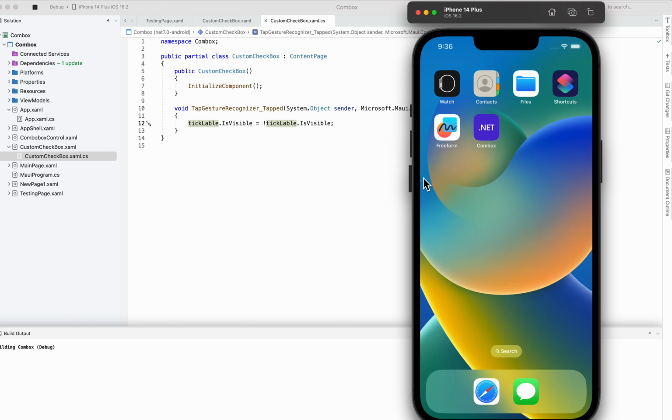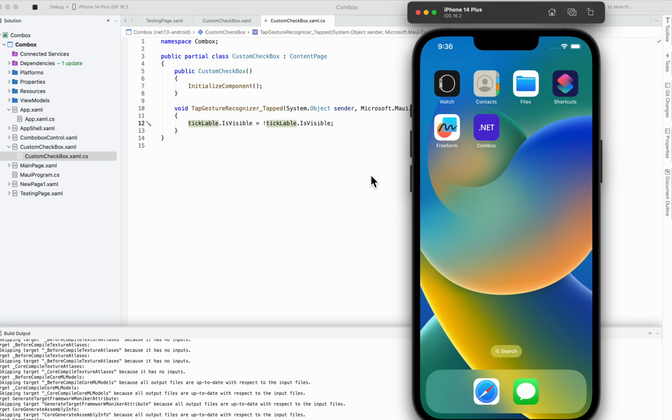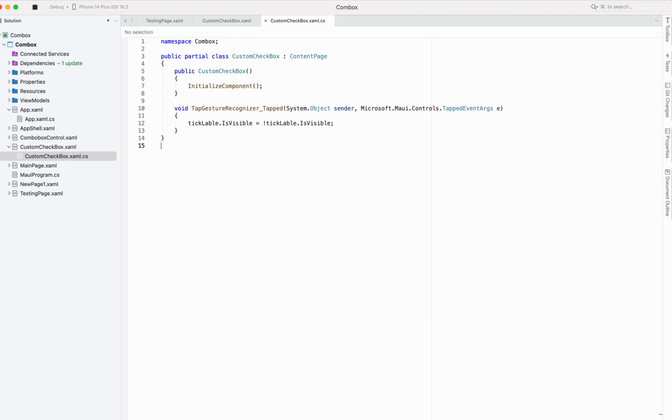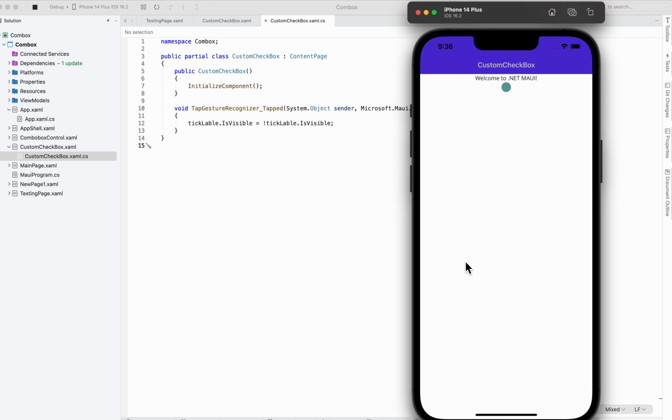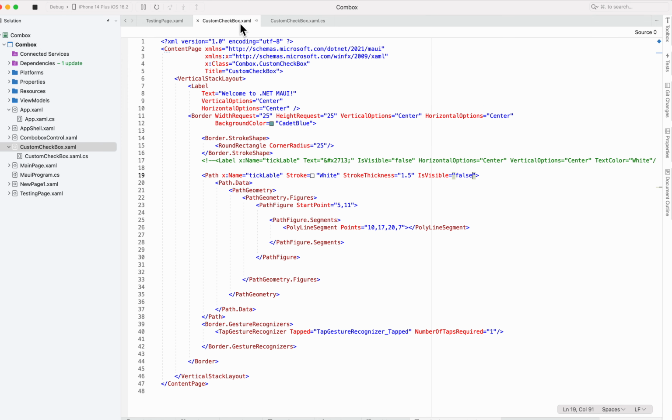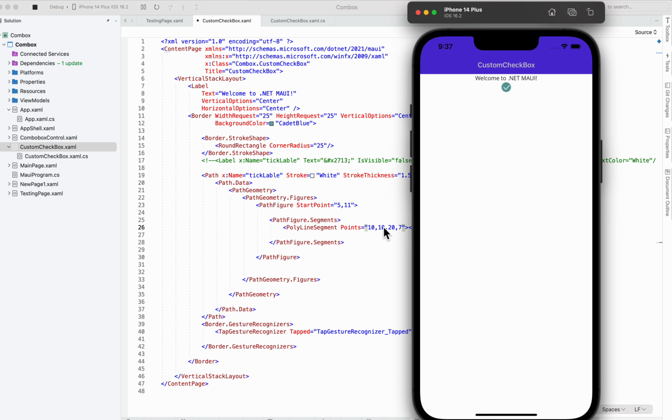Rerun, and you can see this checkbox, you can easily customize your own way. Now see, tapping, easily the way you want, you can change the color, the way you want you can draw this. For example, if I want to draw a little differently, you just change the path.